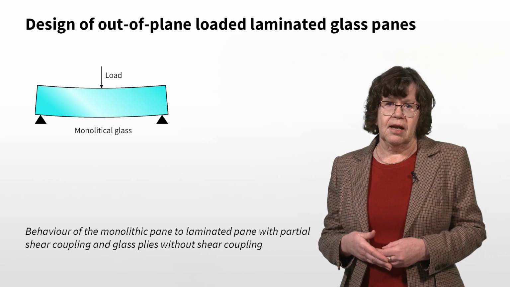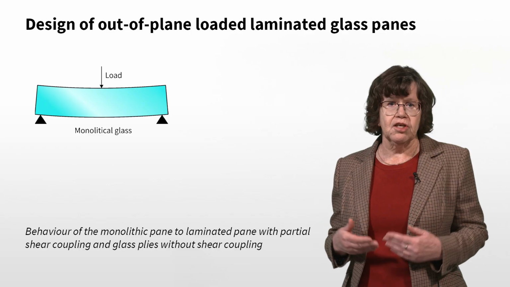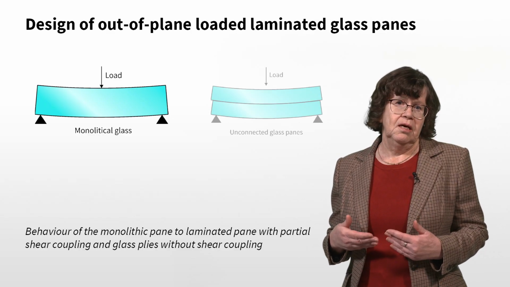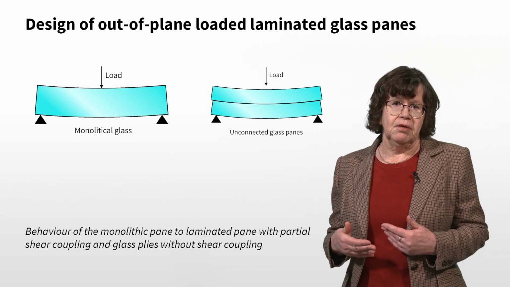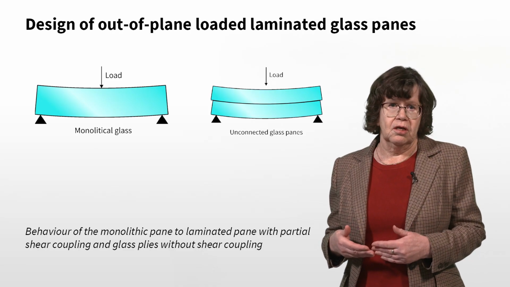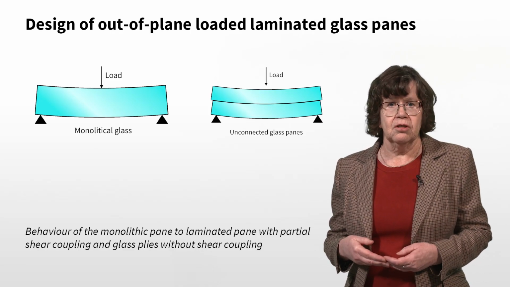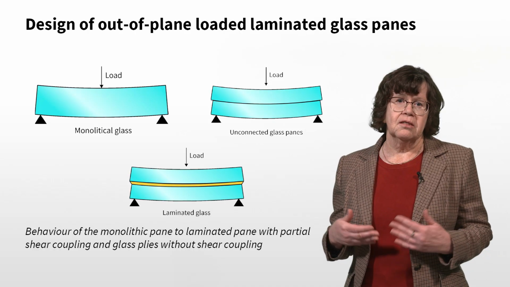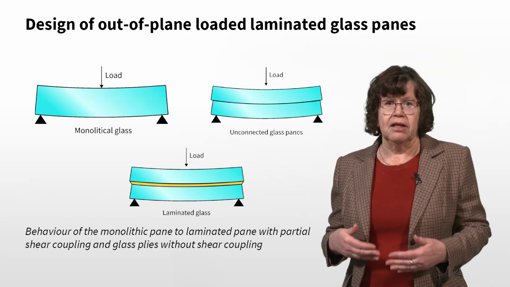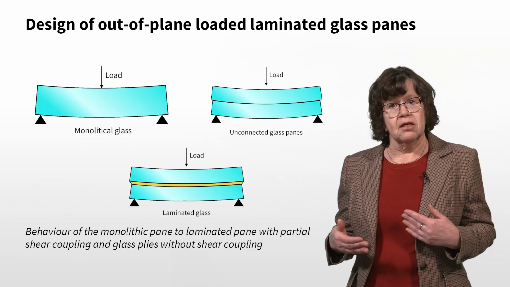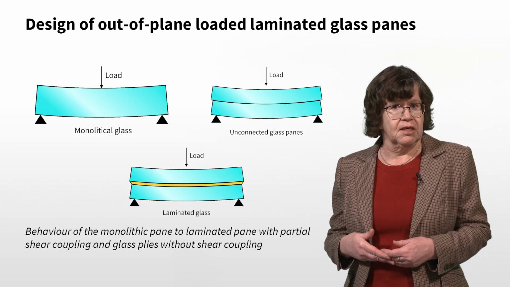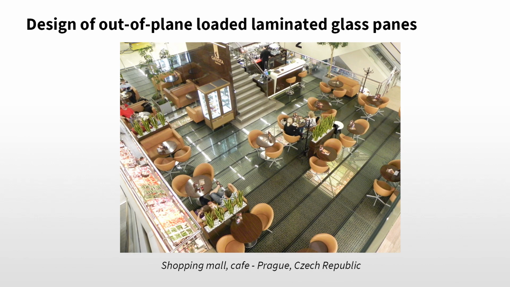The design of laminated glass panes with polymer interior was traditionally based on conservative practices. The favorable effect of shear coupling between the individual plies was not considered when determining the stress and deformation of the laminated glass elements. Such a procedure leads to safe but non-economical design, as it results in laminated glass with larger thickness. When the material properties of the interior as a function of time and temperature are known, a numerical model using the finite element method can be used to accurately determine the stress in the laminated glass pane.